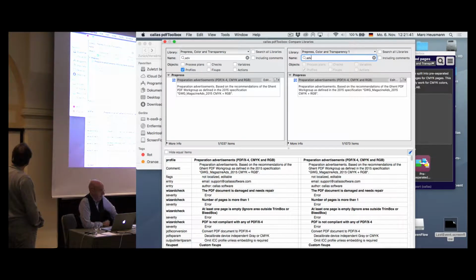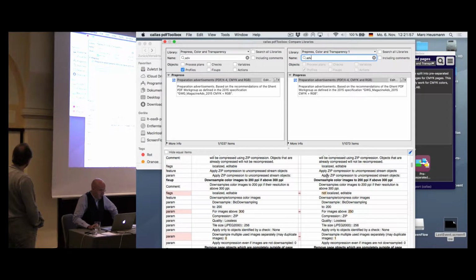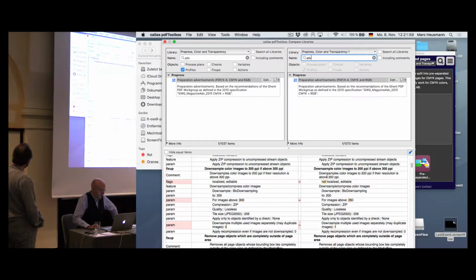And let's say from the customer I got this profile, and he said, okay, this doesn't work as it was planned. So now you can have a look at that profile, and down here all parts of the profile will now be compared. It could be a long list, and as it's not easy to determine differences between the original on the left and maybe the one from the customer on the right, we have some highlighting there.